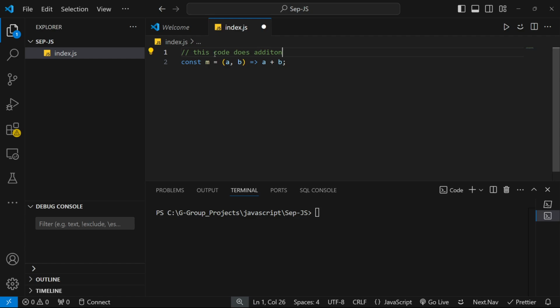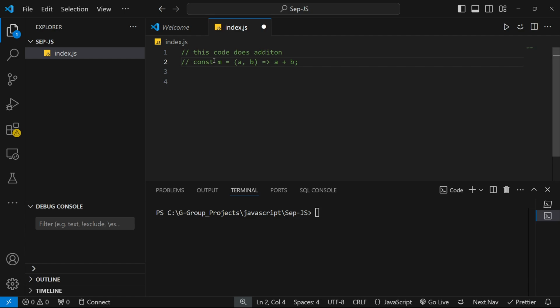Next, coming to multi-line comments. If I don't want to use this code right now, rather than deleting all this code, which may be useful in future, I will comment it out so that in future I can use this code. That is another way of using comments.